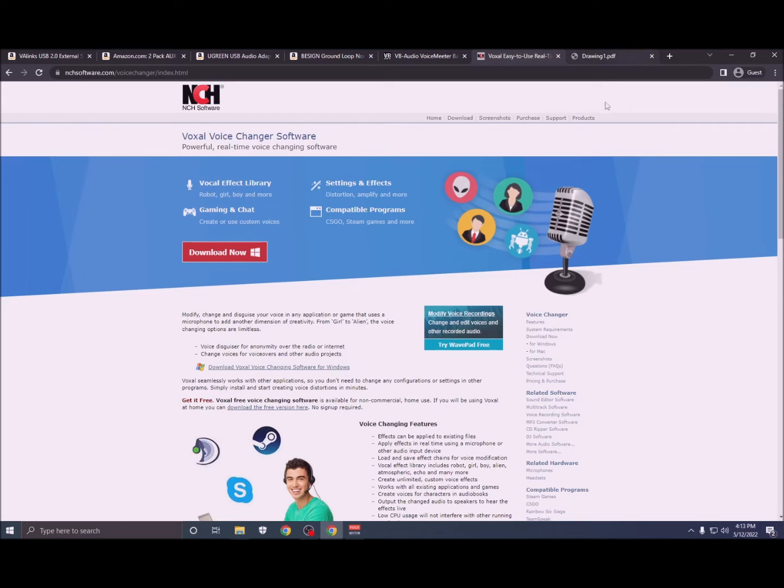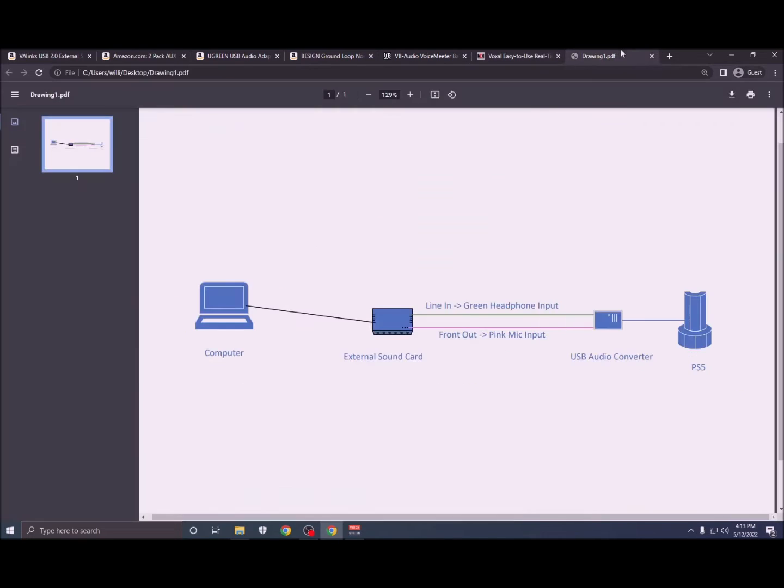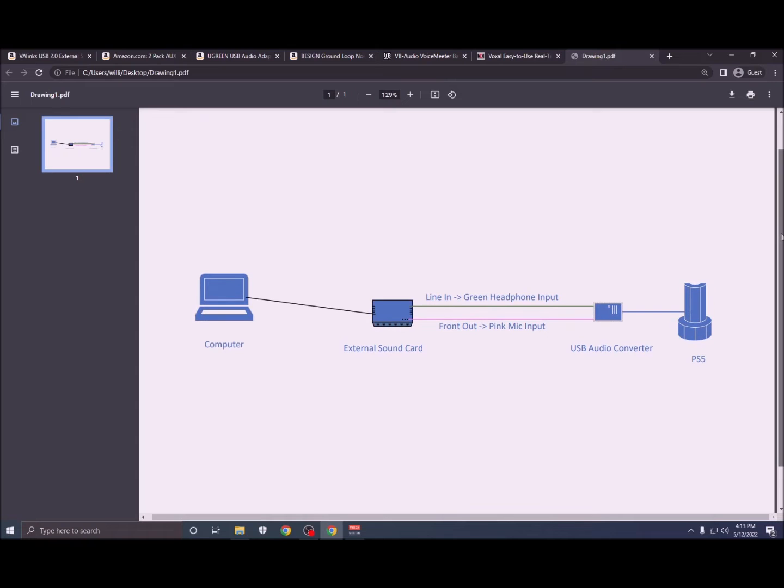I have a little diagram of how it should be set up. It's very basic, but it gets the job done. Here's your computer. Next is your external sound card, or at least in my case, I have an external sound card.